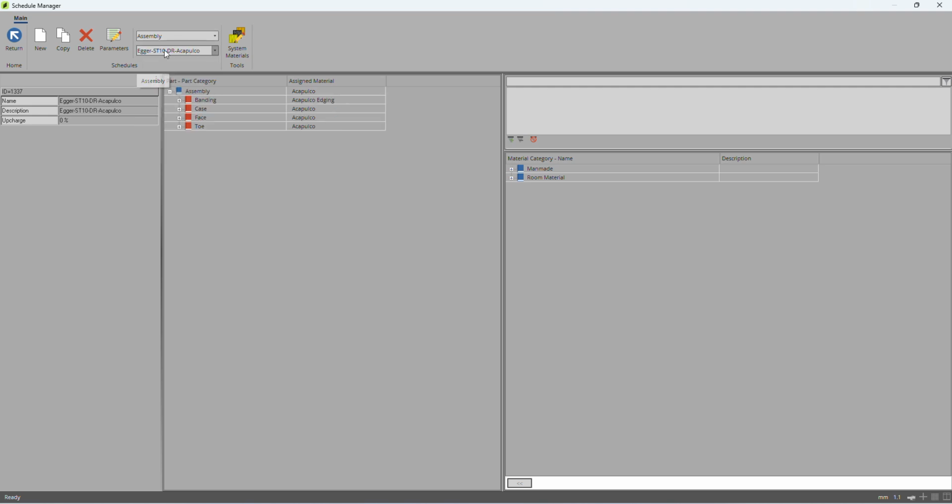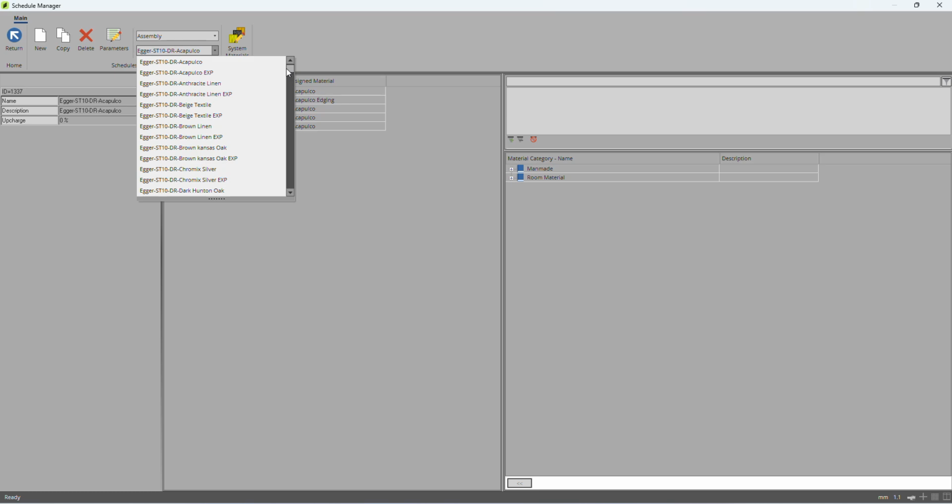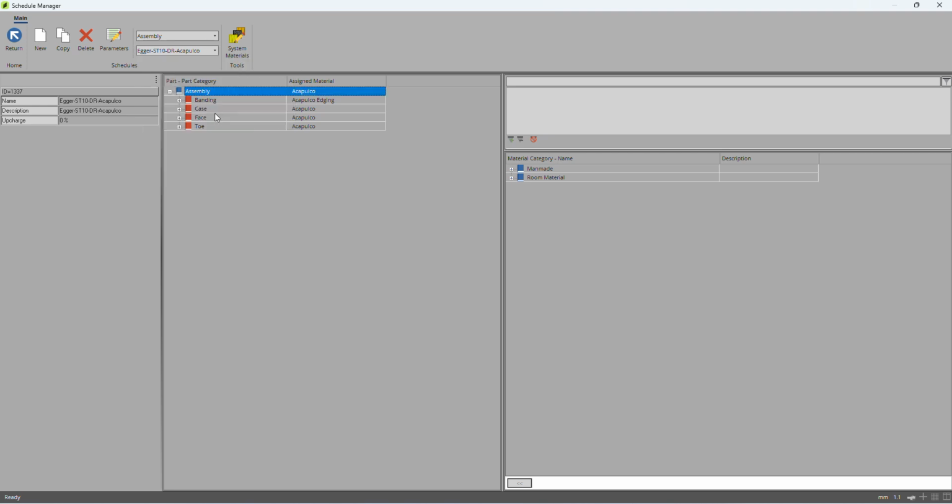So under assembly, you'll see every single material here. On the second drop down, there's a material schedule for every single sheet good. The reason why we do this is that a lot of clients have one material schedule and modify it for the job as they need to, assigning the materials and the hinges and all those types of things. But doing it this way, especially if you have a group of designers, they can just select the material schedule that they want for the job and run it.